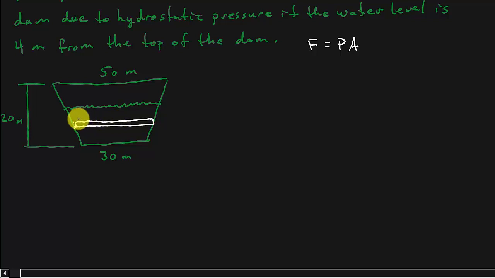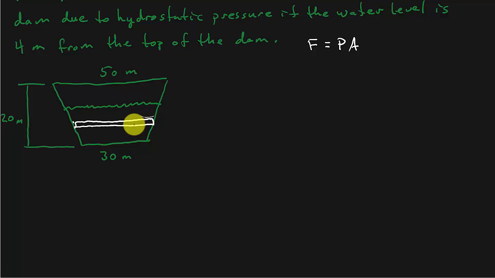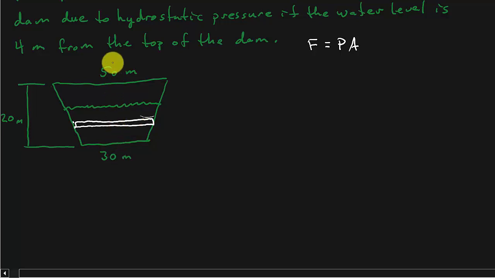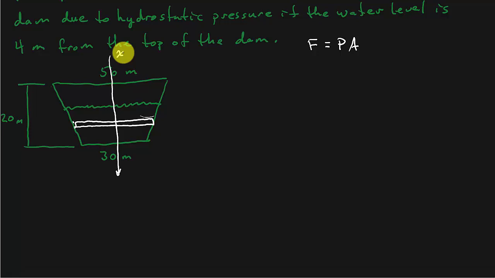So I've got a strip here, and then I would have another strip here, another strip here, another strip down here. I would have an infinite number of strips. So all I need to do is find the information for this one little strip and then integrate it, and then I've got to figure out what my limits are. All right, so let's draw our axis right here, okay? And let's call this x. You could call it y. It doesn't matter. I'm going to call it x. And I tell you what, in the next example, we'll call it y to show you it really doesn't matter.